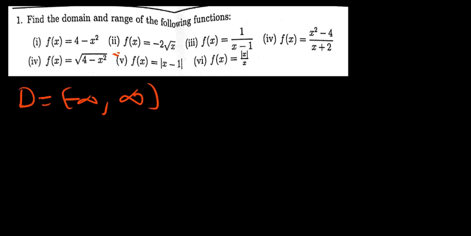For any linear function, the domain is from negative infinity to positive infinity, but the range is restricted. But how can I find the range in this case? That's the question now. I'm going to teach you two methods on how to find the range. One is going to be through sketching. Another one is going to be neutral.